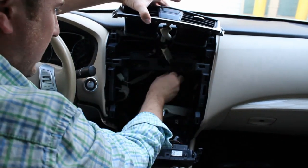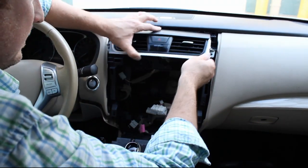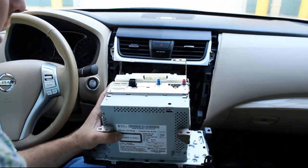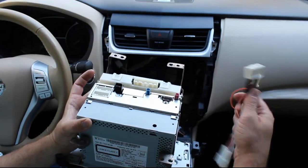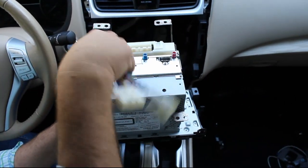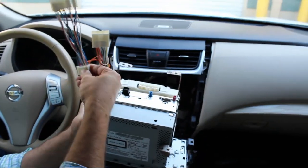The remainder of the wire, we're just going to go ahead and tuck in back here. Now we're ready to put the radio in. So we're going to connect everything in just like before. Basically, what we're going to do here is plug our adapter harness into the bottom of the radio. And you'll hear it clip into place.